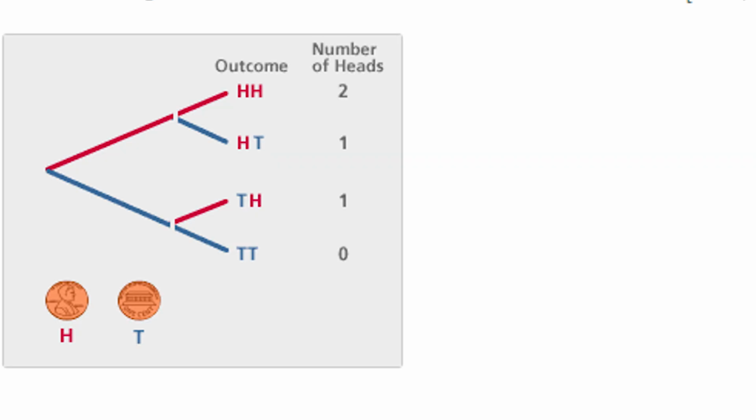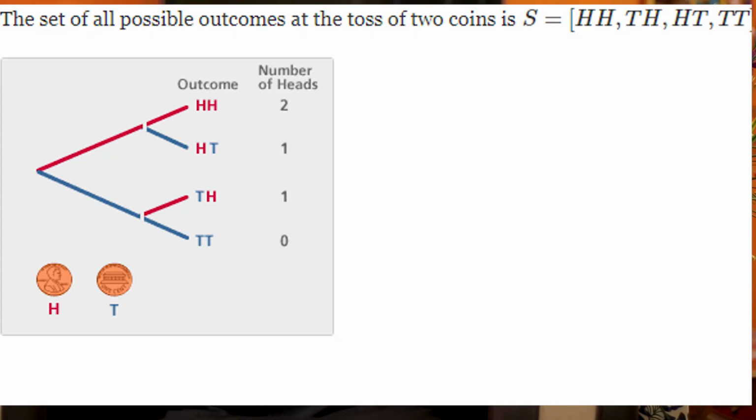So I'm going to take two fair coins now. Two fair coins will be tossed simultaneously. You know, if you toss one coin, you will get either a head or a tail. So if I take two fair coins, I will have four possible outcomes. So what are the four possible outcomes here? Both of them can be heads, that is HH. Both of them can be tails, that is TT. And one head and one tail, which is HT, and one tail and one head, which is TH. So that's how the sample space is made up.